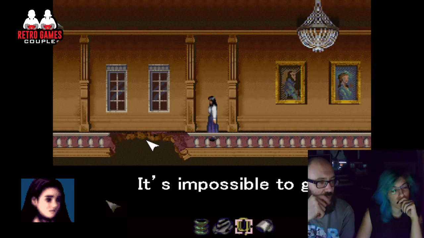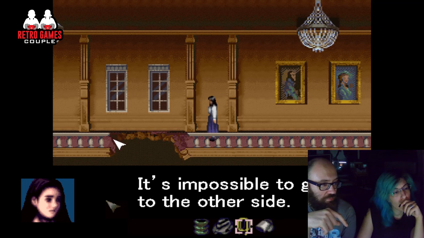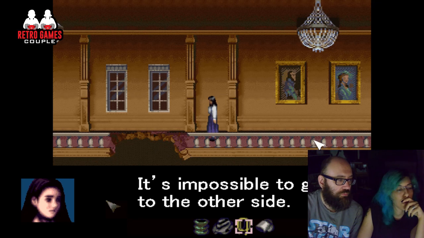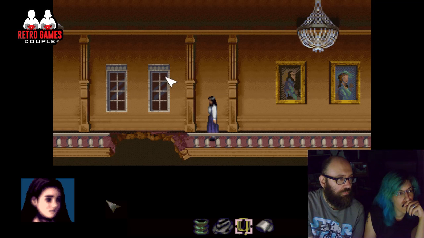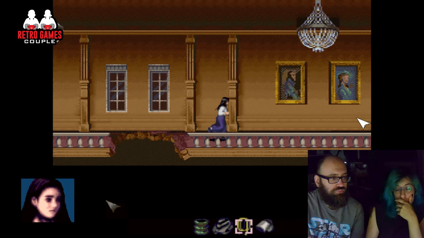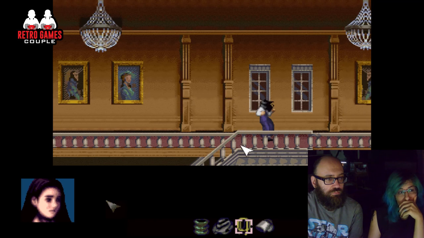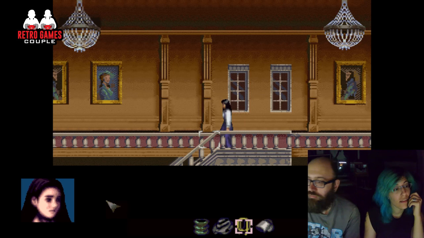Oh, yeah, that. Try the rope now. I will try. It's impossible to get to the other side. Nope. She will not use the rope. Wait, let me. She won't use the rope. Use the rope, stupid woman. I guess she just wants a plank or something. Don't run. It's not healthy. I don't care.